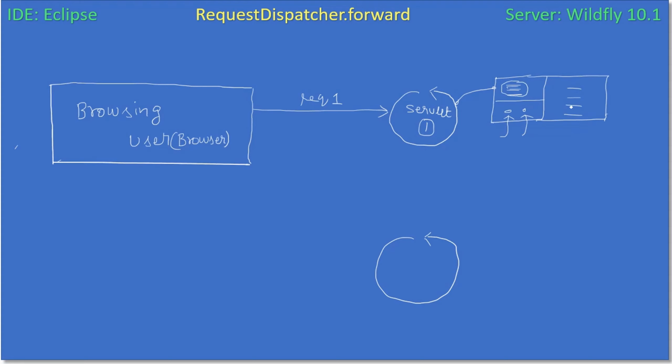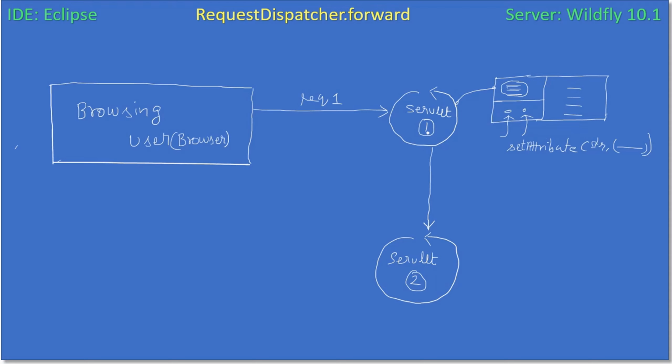There is some part of the request which is not yet processed, but based on the partially processed request, in the request itself, servlet 1 can set some attributes using setAttribute. So this is the request object. Inside the request object, we can set the attribute. The method is the same as we saw previously. This is a string, then this is the part we will store as part of the request. You can store any object in the second parameter. Likewise, you can set multiple attributes. Once this partial operation is done, it transfers the call to one more servlet.